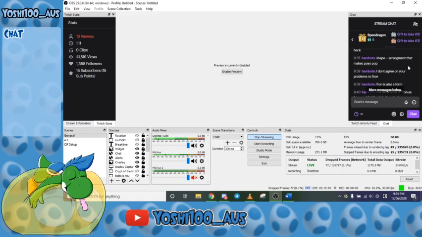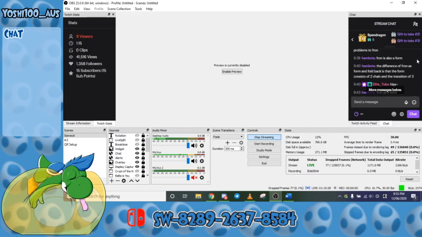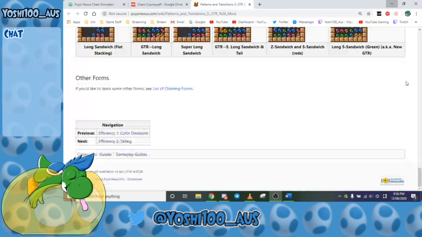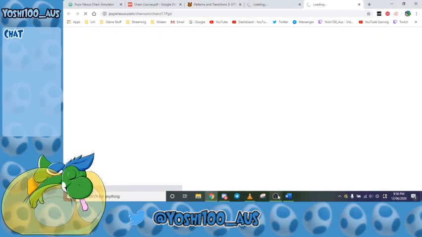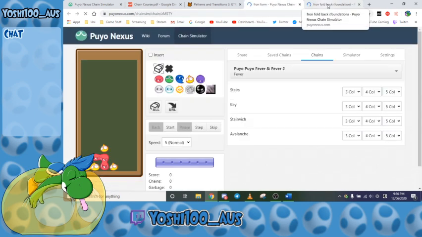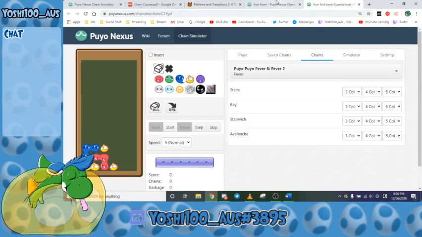Don't agree on your problems to front. Front is also a form. The difference of front as form and fallback is that the form consists of two chain in the position of three, right? Front is a form, front as a foundation. Oh boy. Wait, so now we're saying forms aren't foundation. Okay, I need to look at this. This makes me scared. No, that's the same thing I was saying. Front.